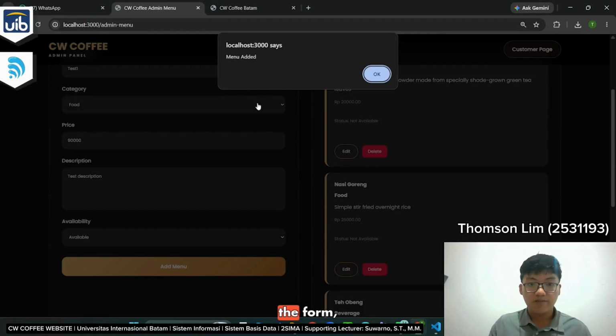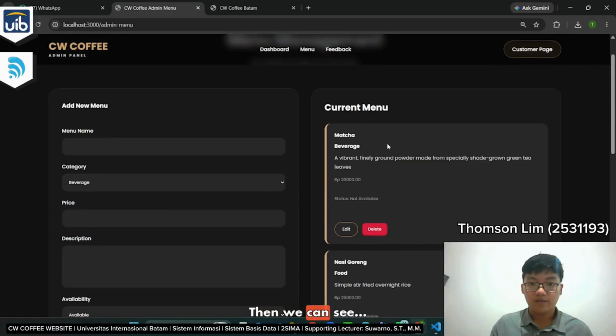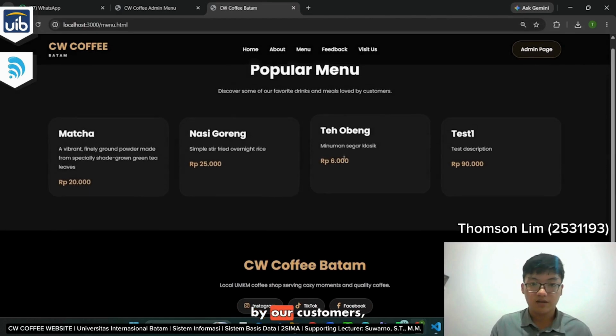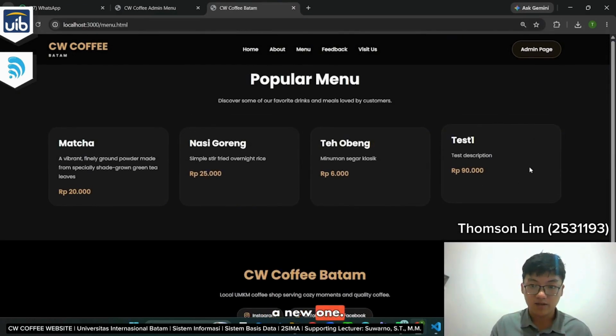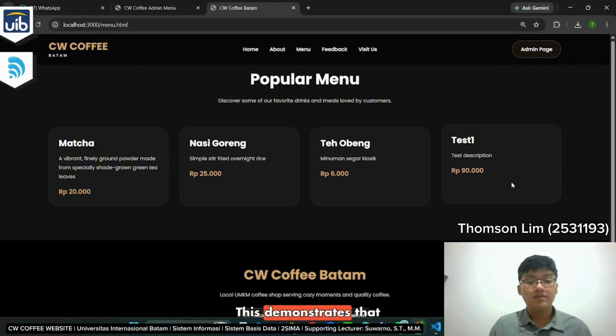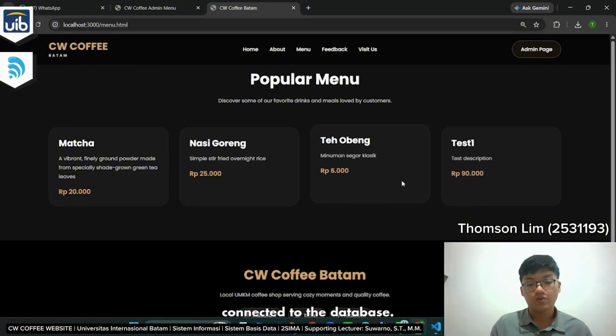After submitting the form, there's a notification. The server performs an insert operation and stores the new menu in the database. After refreshing the menu page on the customer side, you can see there's a new one. A new item appears automatically without modifying any website code. This demonstrates that the website is dynamically connected to the database.